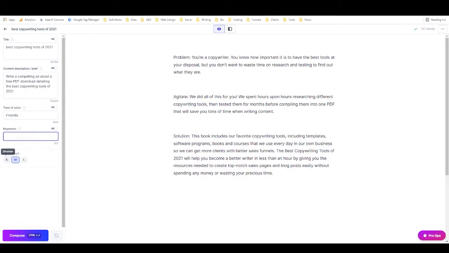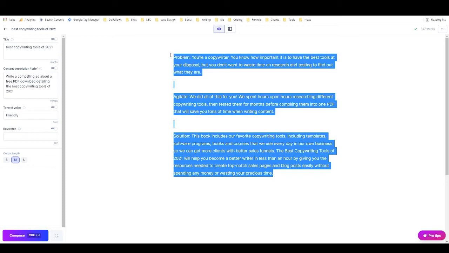And then right here, under output length, you can just select short, medium, or long, and that'll dictate a little bit how long the output is when you use the compose function. And then right here is the compose button. So anytime that you click this, Jarvis will start writing from wherever the cursor is, and he will base the content that gets written on what exists above it.